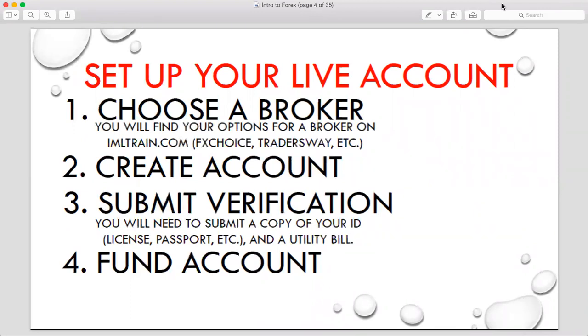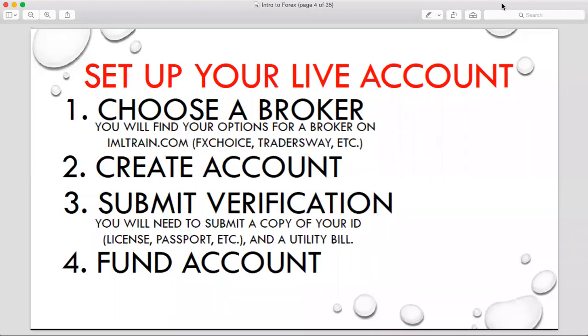While it is not recommended for you to fund your account with a credit card, it is an option. You just have to make sure that you let your bank know, because the same way that you want to trade these foreign currencies, there are also going to be foreign transactions in your account. And what you don't want to happen is your bank shutting you down, sending you a new debit card, or locking your account because of the weird transactions. So I always encourage everybody to just call their bank and let them know that they're going to be making transactions with an international broker, so that way it can be as smooth as possible.